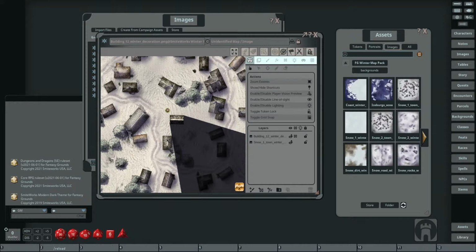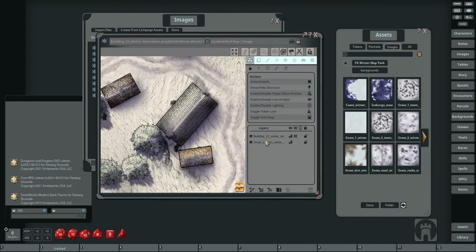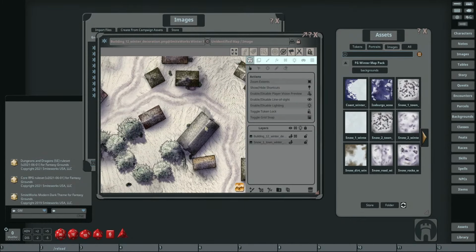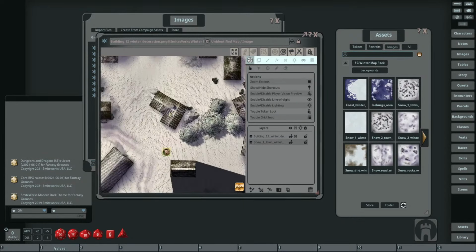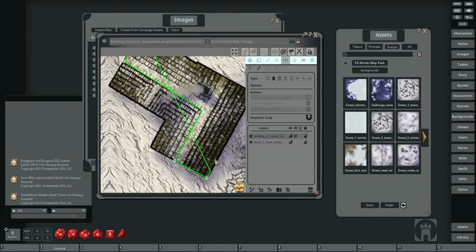So let's say, for example, we're going to do the same thing. Let's move over to this building, or maybe this one. This one's a little bit more complex, so we can come up with some cool ways to interact with this. I'm going to do it on the same level as this other one where I already have some line of sight attached. And what I'm going to do is divide this up into a couple of different increments here.